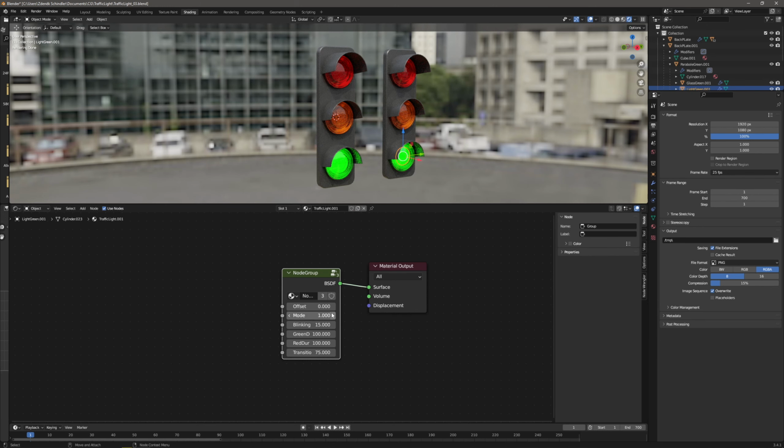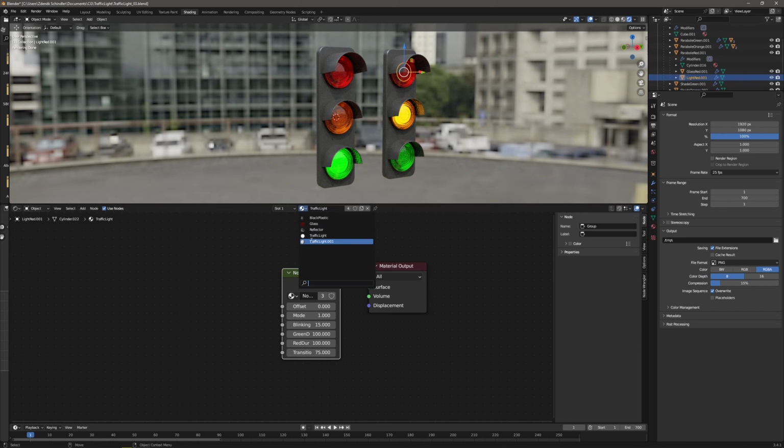Now the only change here will be the mode will be 0, so the orange flashing, and let's also assign the material copy to the rest of the light sources. So also to the red light. See, now we have two independent traffic lights, with one working in the normal mode, the other one in the orange flashing.